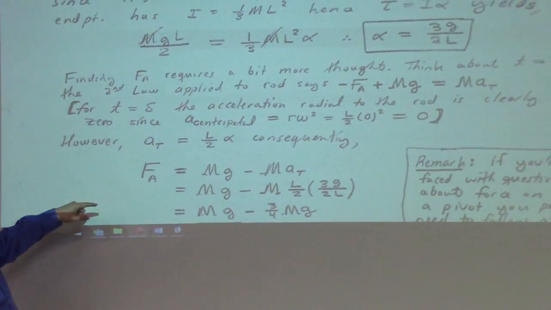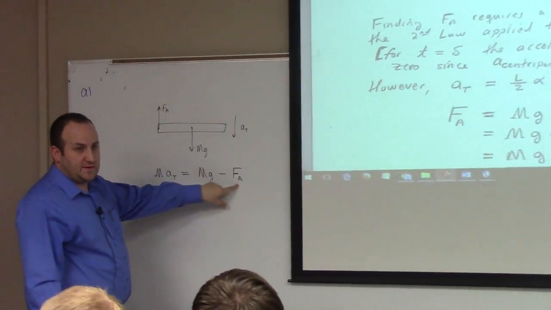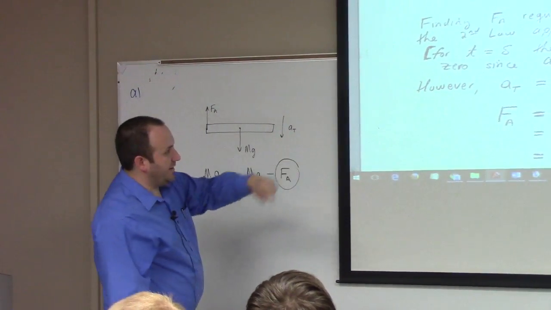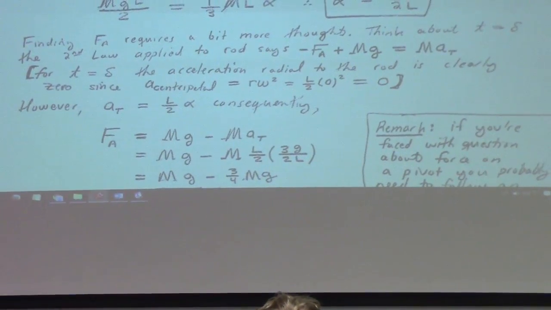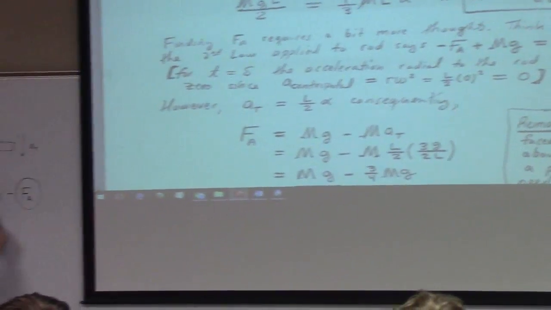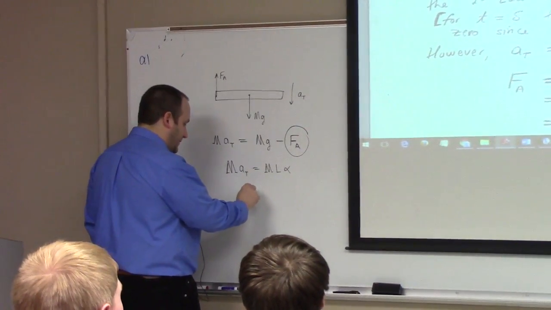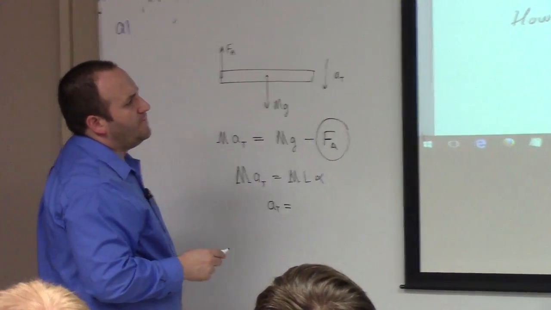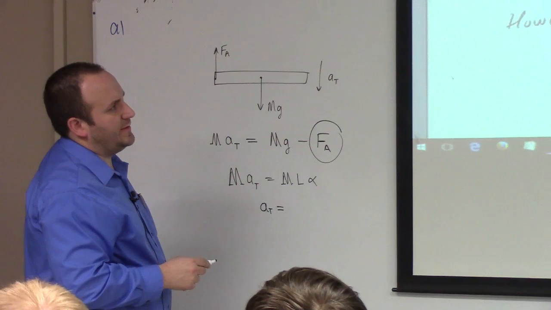where was I? So basically, I take this and I solve for Fa, which is what I'm interested in. Just solve for this, and you get mg minus m a_t. Now, m a_t, how is that related to angular acceleration? Well, a_t is m L alpha. Remember, a_t is equal to, I guess the question though is which point on the rod am I talking about, right?